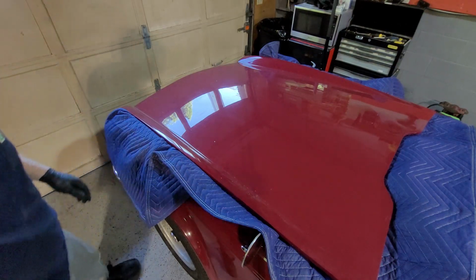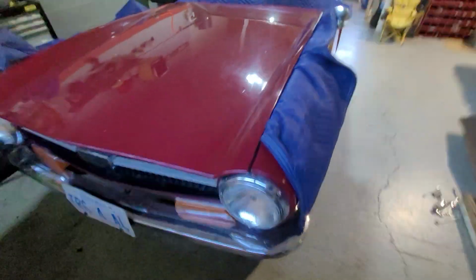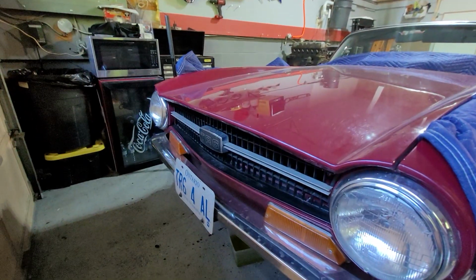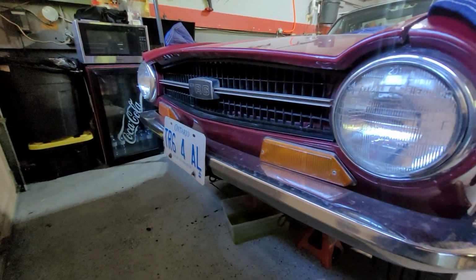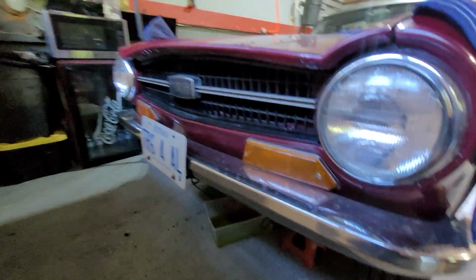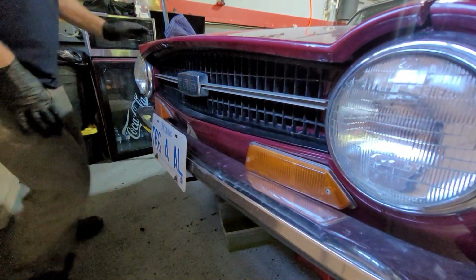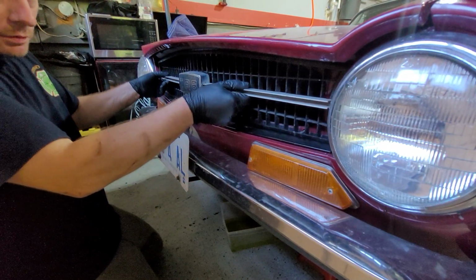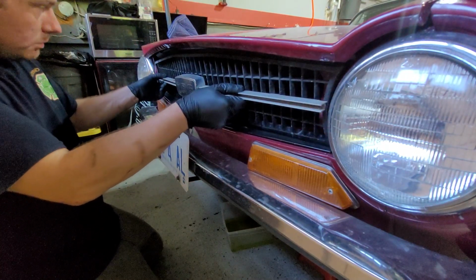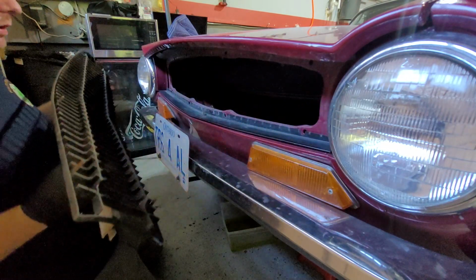Now what we're going to do is come around, and I have to adjust the camera now. Sorry. Go down one more. Alright, so now we have that out, now we're free to remove the grill. Wiggle it out nice and slow, and we're free.